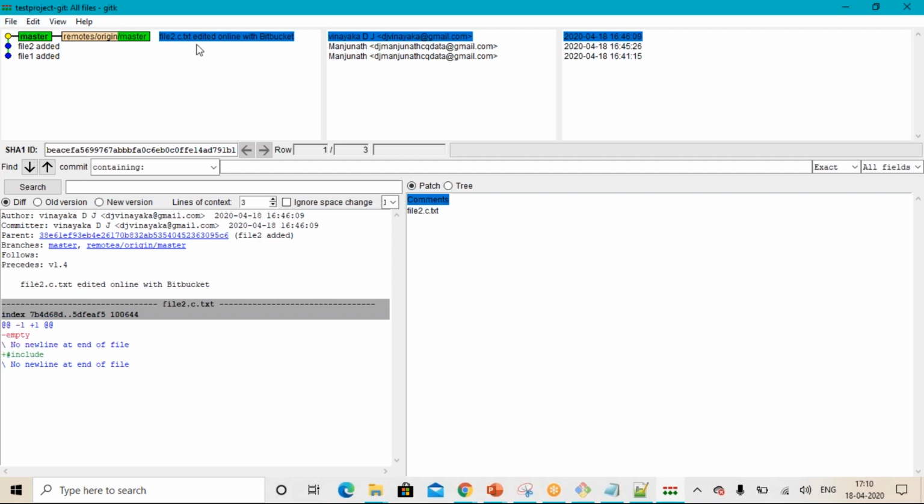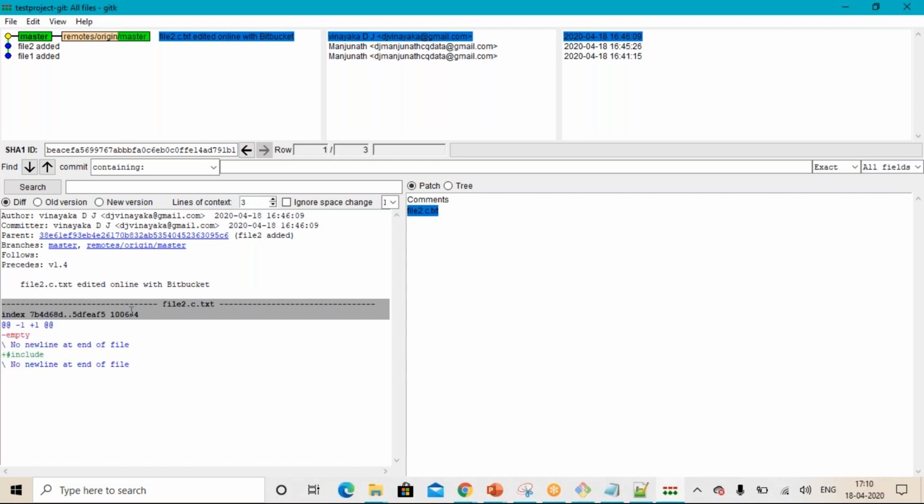So let's show that. Assume that this is the state on the server and the server is write protected, so you can only add new commits. If I want to revert these changes, the change was in this line: I removed the empty and added hash include.